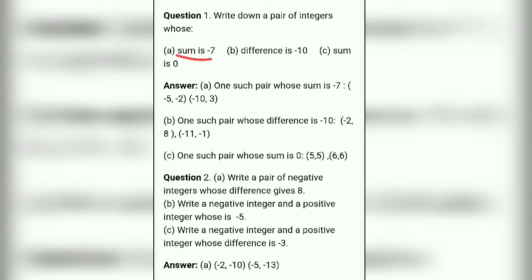Sum is minus 7. So we need to find two numbers whose sum is minus 7. Okay, we can directly assume it. Otherwise, we just need to take one number and we can find the other one. Now, let's take a 3. Now 3 is our first number. We need to find the pair. Pair means two numbers whose sum is minus 7. Right? I take the first number as 3. Sum means addition. Now the second number I don't know, but I know the answer, minus 7.